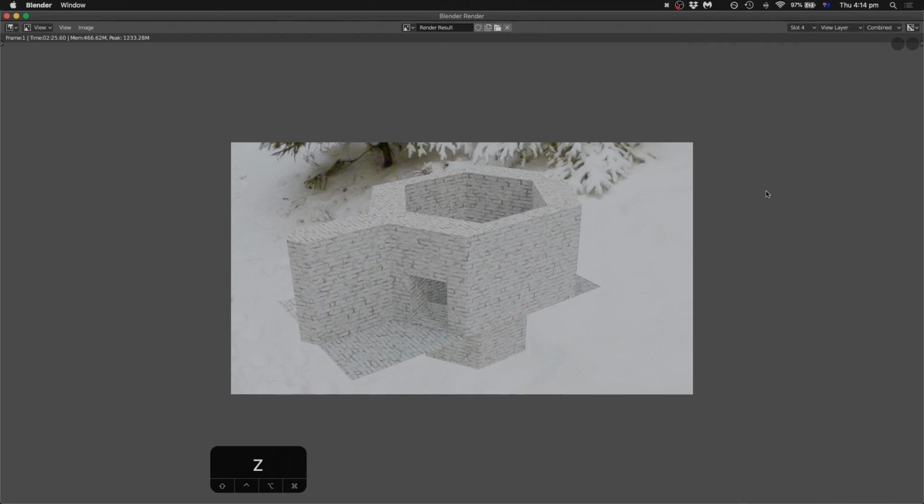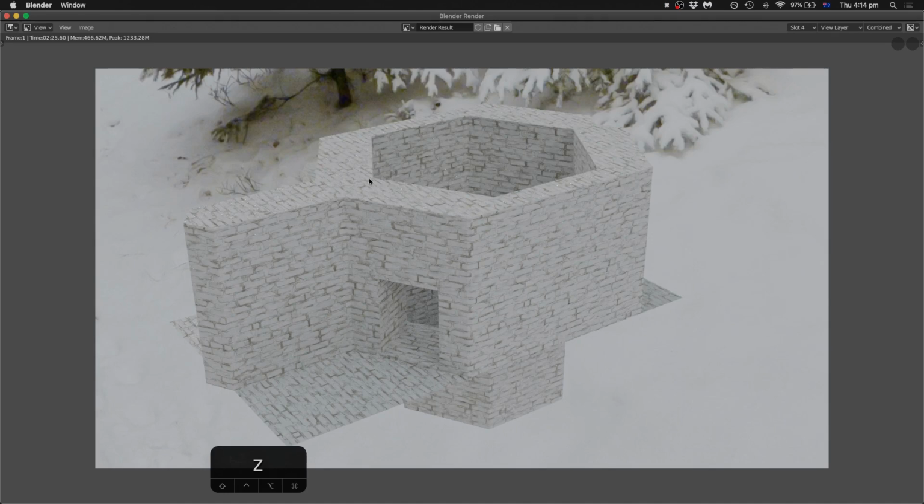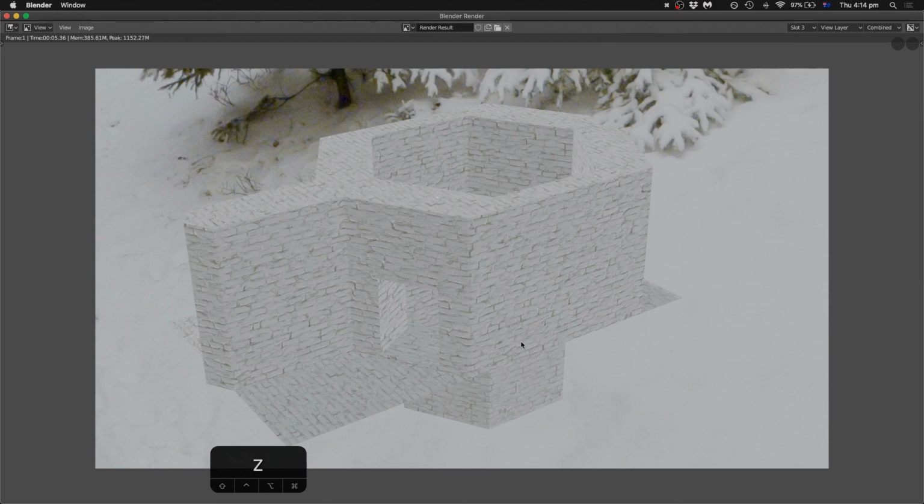Okay, so I just skipped part of the video to save on that render time, so you didn't have to watch my computer render. But okay, so this is the rendered version that we've got from Cycles, and you can already see that because Cycles does real-time, what's called ray traced calculations, it's put a whole lot more of what we call occluded shadows in here. Naturally, because this is the outside and this is the inside, we've got quite a beautifully rendered shadow here. If we go back to slot 3, we'll see that that sophisticated lighting calculation is not present, whereas within Cycles, there's quite a lot more happening with the way the lighting has been calculated.